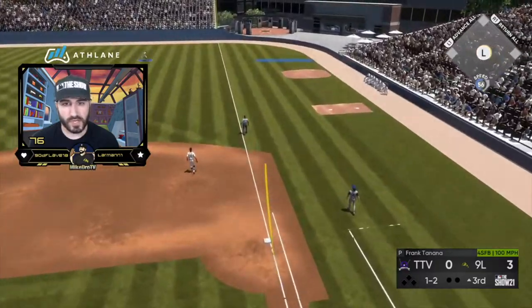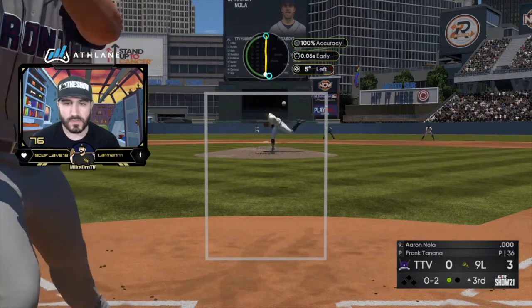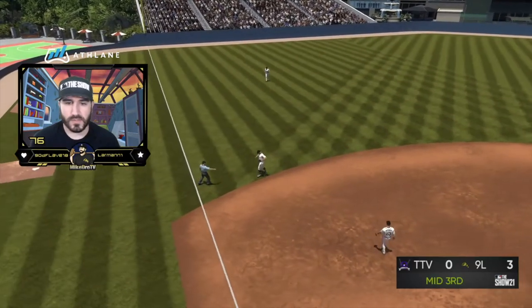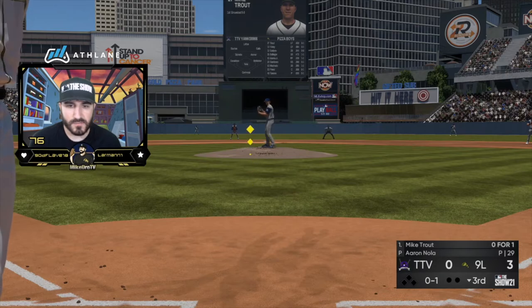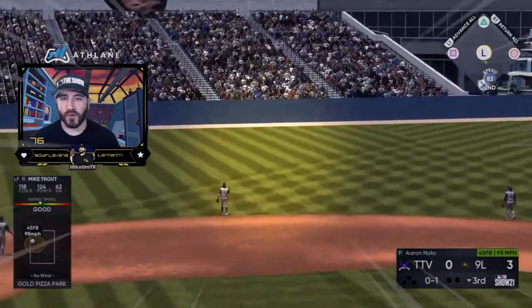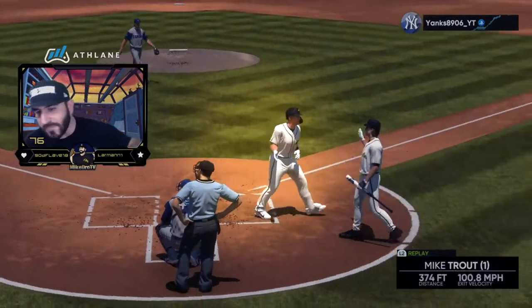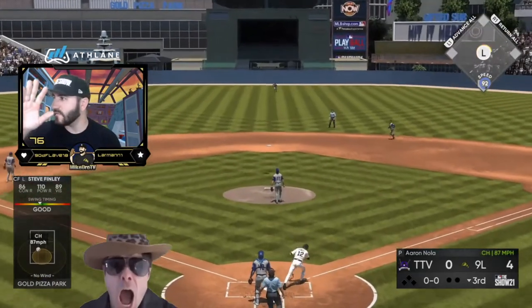All right, I guess we're not gonna get a strikeout on this one — we're gonna catch it. Sit down! All right, this is a much better result this time. One-two-three again. All right Trout, your first at-bat was not special. Your second one is — that's going out to left field, that's gone! Let's go baby — Mike Trout in his debut goes deep!